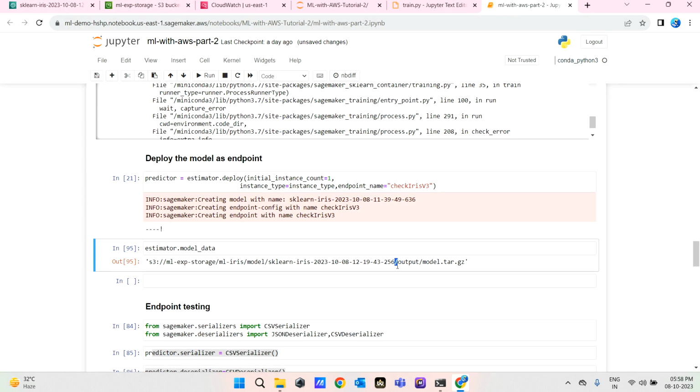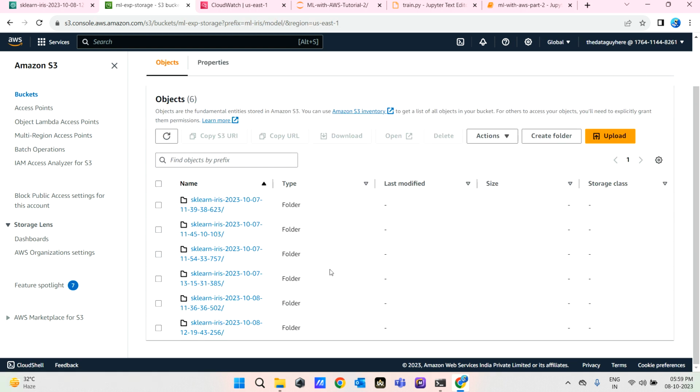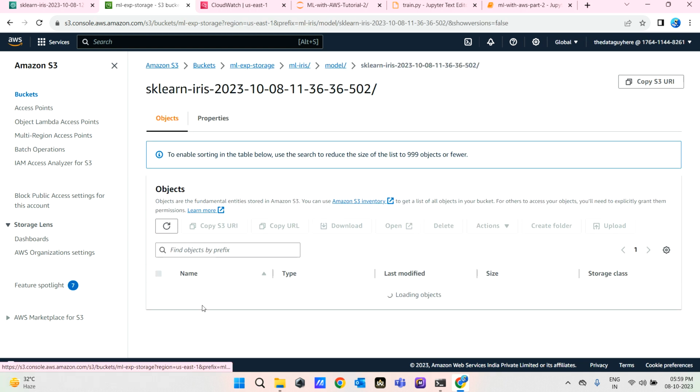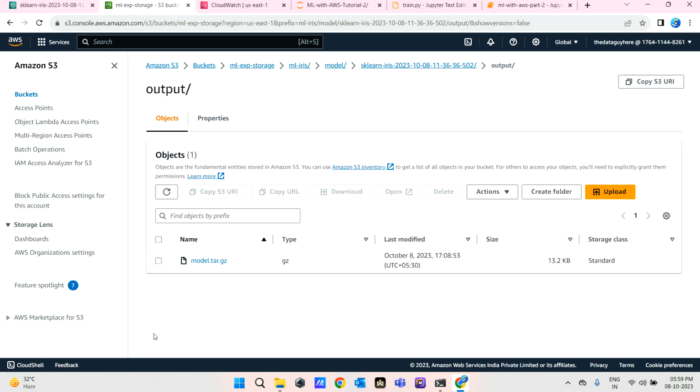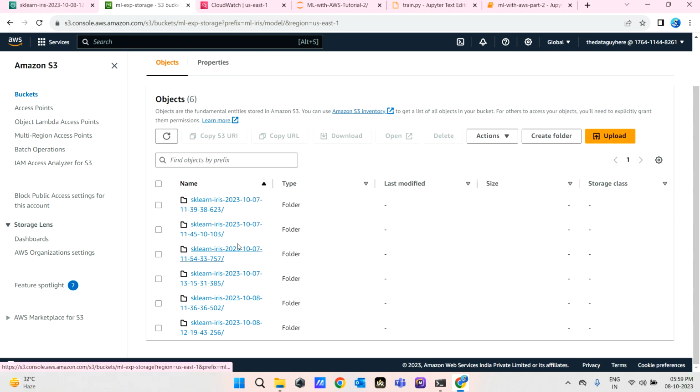What's the folder name it is saying? Inside that sklearn, this is a job name and this is the output folder. Do we have that folder? See, we don't have the folder because we already got the error. But this is a previous one. See, here we have the output folder, and here we have our sklearn model saved. So when everything is the same, the data folder, the training folder, the testing folder, and the model directory, they will all be saved here based on the training job name.